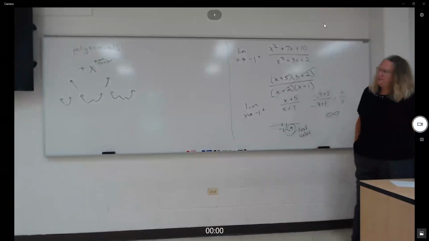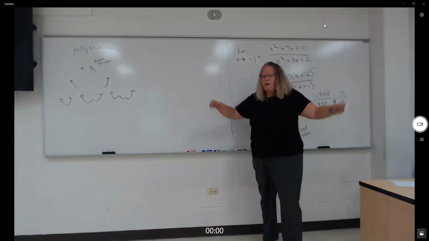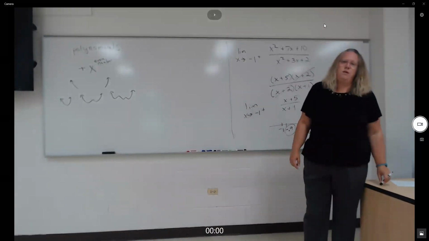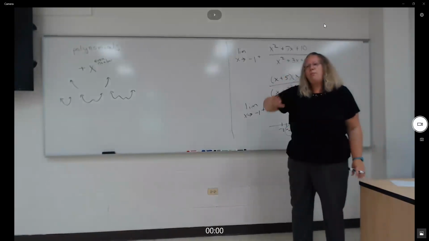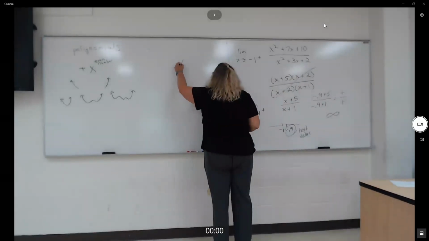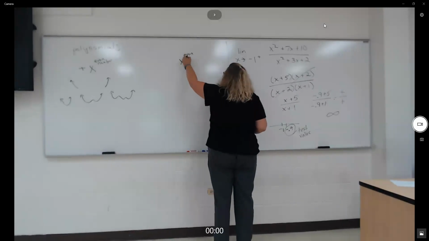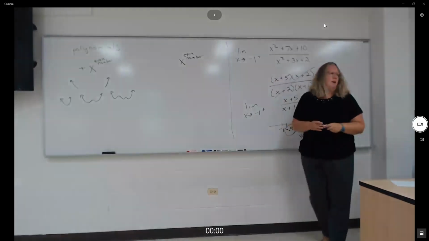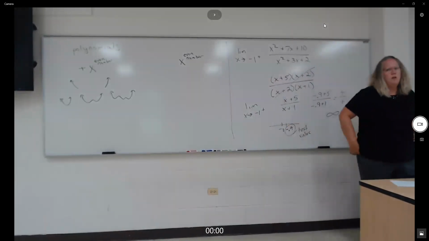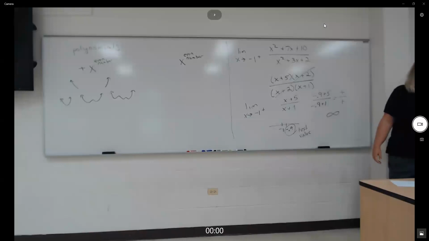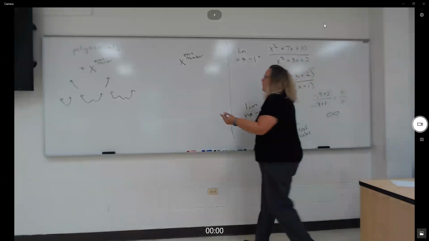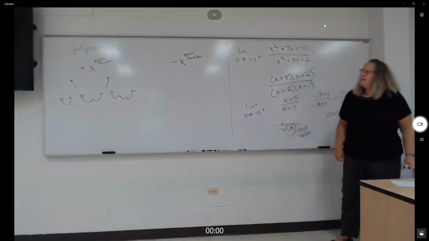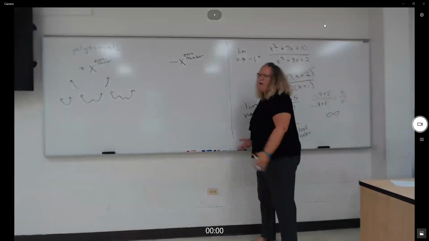In this situation, how do we get them both going down? Think of a parabola going down. It's still going to be x to an even number. Anyone remember how to get that going down? The coefficient is negative, right? So if you have a negative out here, it goes down. Don't hesitate, you can say it. If you're wrong, it doesn't matter.